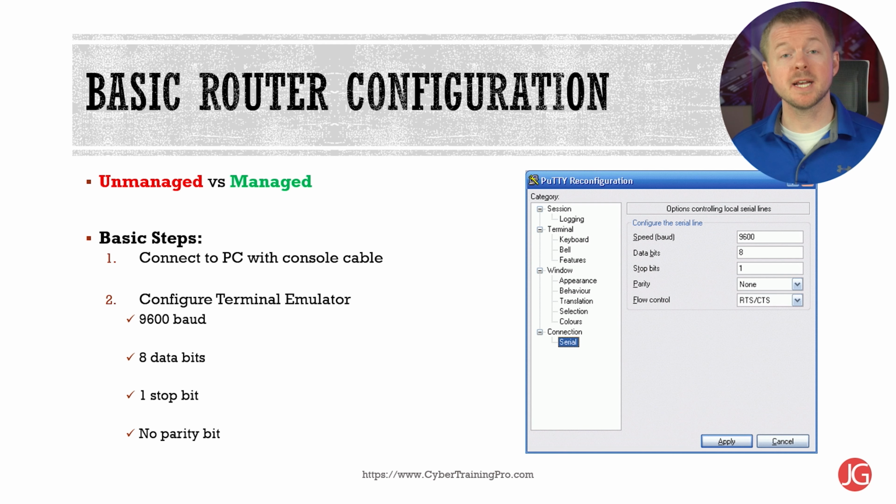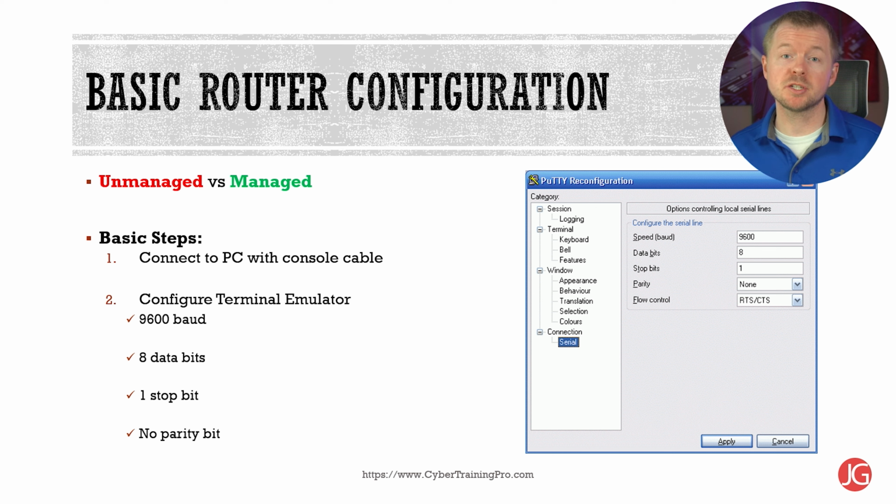Next, you need a terminal emulator program like PuTTY or SecureCRT to connect into that device. The common settings that you'll need are 9600 baud, 8 data bits, 1 stop bit, and no parity bits. On the first boot up, your device should have an initial configuration to walk you through, but these devices also allow you to enter everything that you want. Now you'll be able to connect to the device.